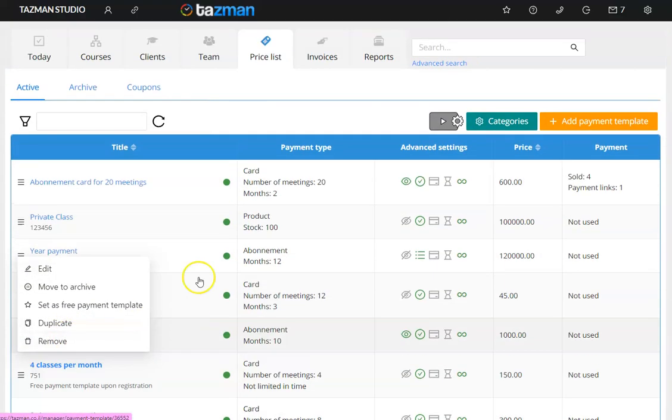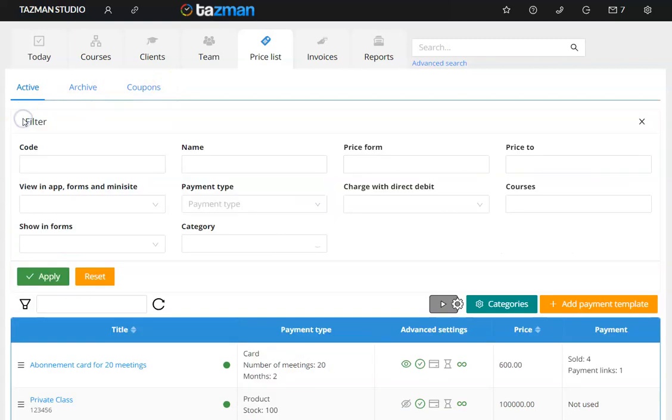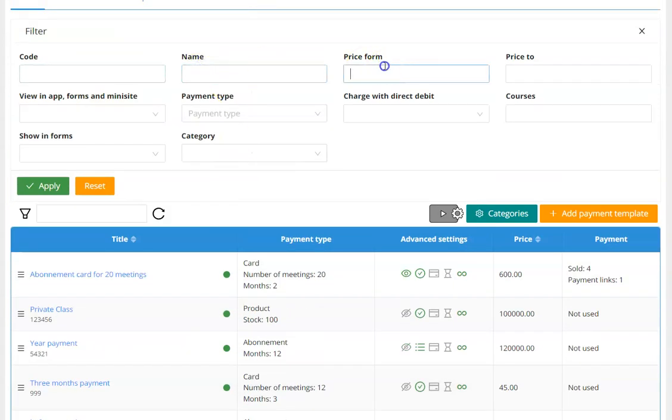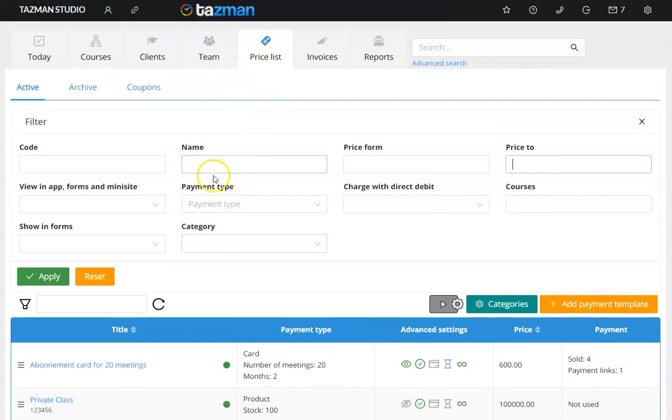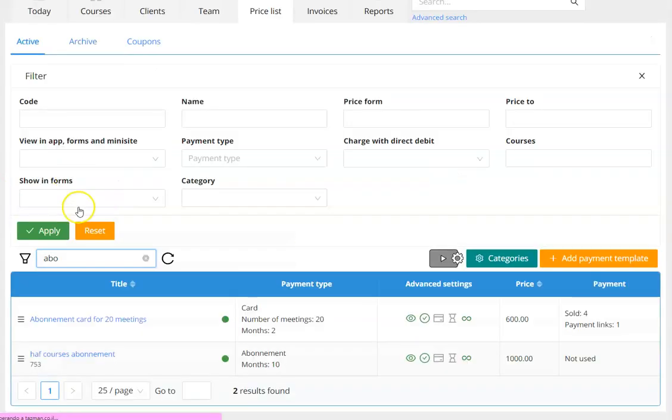Yes. In this top part, we have some specific buttons. The first one is the funnel button, where I can filter the different items by name, by prices, by the courses this specific item is sold for. And this is a specific filter that is allowing me to look for more specific information. If I filter by names, I just write the name, and immediately the system will show me what is fitting with this specific name.